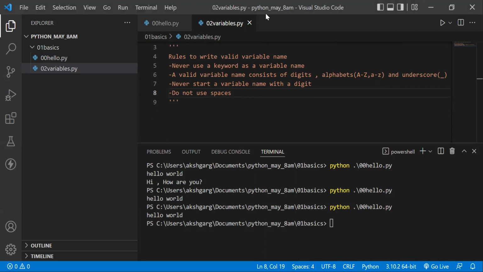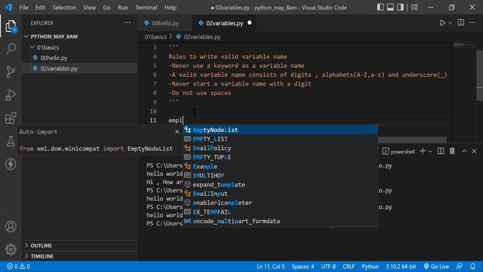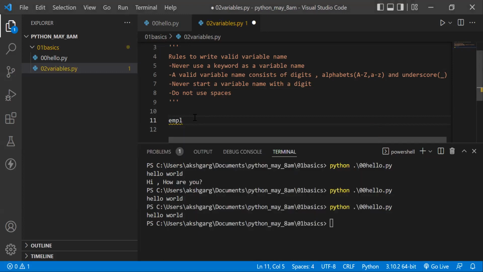So if I need to store, let's say, we are creating some employee and we need to store the employee name, we have to name it properly. Do not say A, B, C or something, because that doesn't help you while debugging your code.